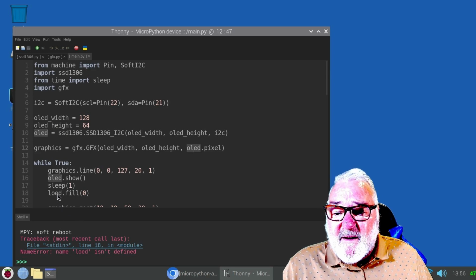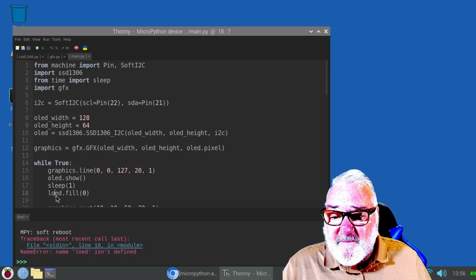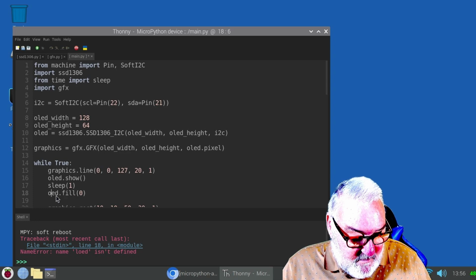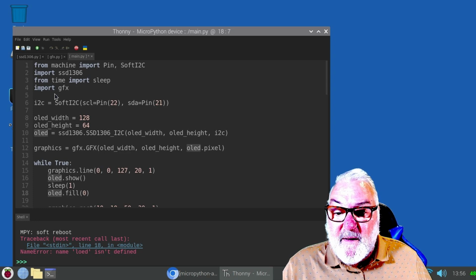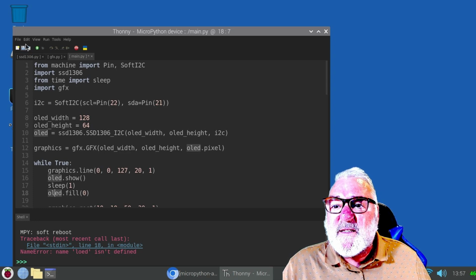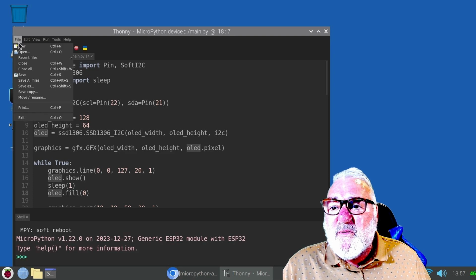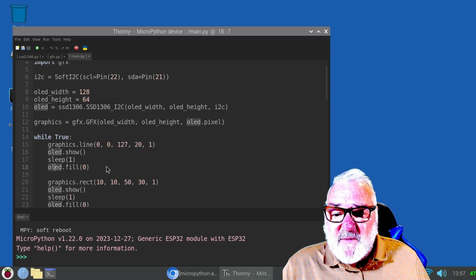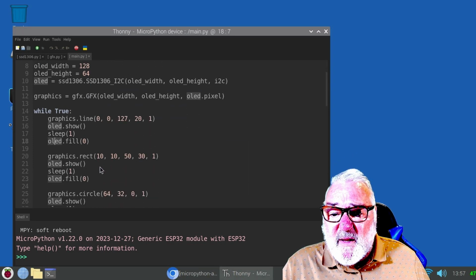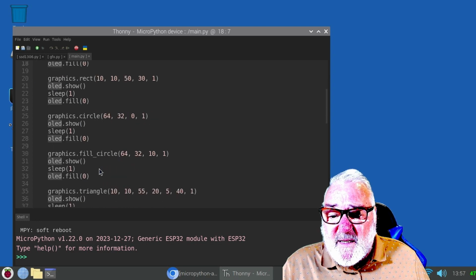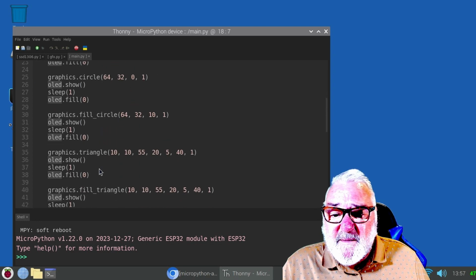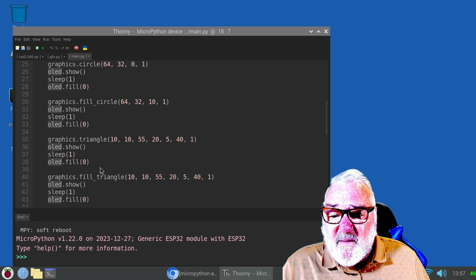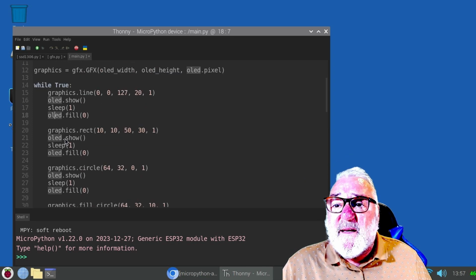Again, OLED. Why I'm doing that, I don't know. Let's just stop this file. Save it. Let me just make sure I haven't done any more OLED spelling mistakes. Can't see any. Right. Let's try one more time.